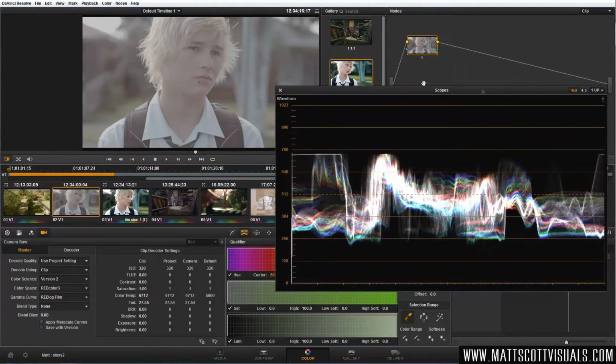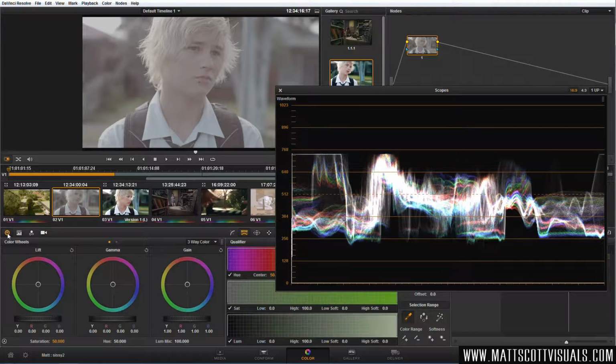Now we're talking about creating a black point, and if we look at the information that lies on this graph, 0 representing pure black and 1023 representing pure white, we can see that most of our image lies in the center. There is no pure black, there is no pure white. We need to expand our contrast. So to do that, we're going to jump over here to this little wheel and play with our color wheels. Now our three-way color corrector, our color wheels, are broken up into 3 sections.